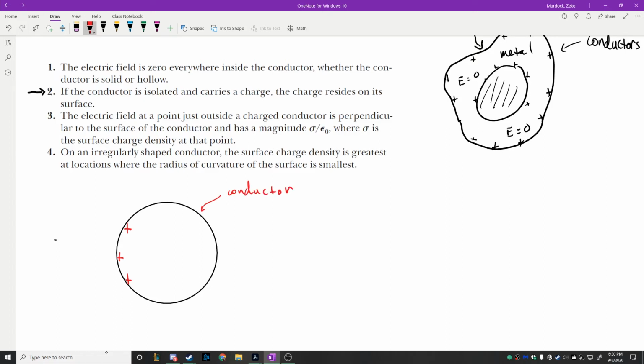Now, you know that if these are the only charges that exist in this object, right, there's a force that exists between 2 positive charges that repels them from each other, right? So that means that they're not going to stay here, right? They're basically going to get forced apart from each other until they can't really get pushed apart anymore, right? So I would argue that these charges, what they would do is they would spread themselves out as far as they possibly can to something like this.